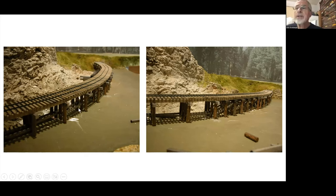Did you give any thought to diagonal bracing? No, I do have some diagonal bracing in here. Yeah, good question. I think you'll see it in some other shots, particularly here with the brow log. Keep in mind, these were moving at slow speed, and each individual log car is not that heavy.